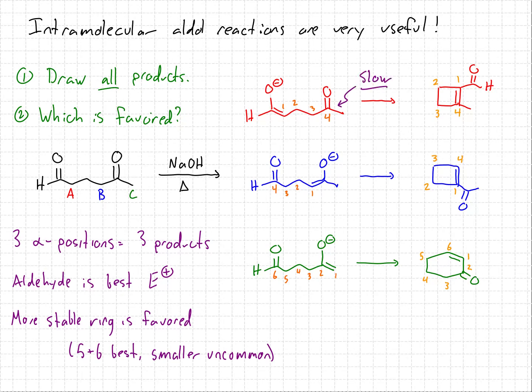So if we look at our products, we can say the first reaction requires the use of the ketone as the electrophile, so it will be fairly slow, and we form an unstable 4-membered ring as the product, so this will be thermodynamically and kinetically unfavored. The second product forms an unstable ring, meaning it too is thermodynamically unfavored. It will form faster than the first ring because the aldehyde is being used as the electrophile here. Our last reaction will be the major product because it has the best combination of all of our factors. We're forming the most stable six-membered ring, and we are using the best electrophile, the aldehyde, as the electrophile in this process. Let's try to put this all together.